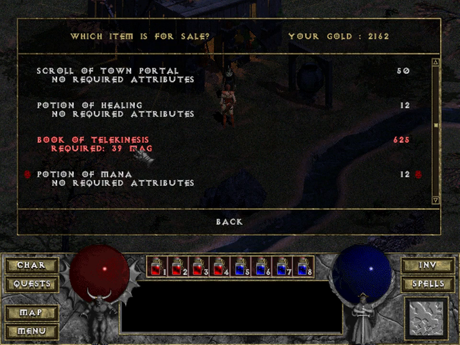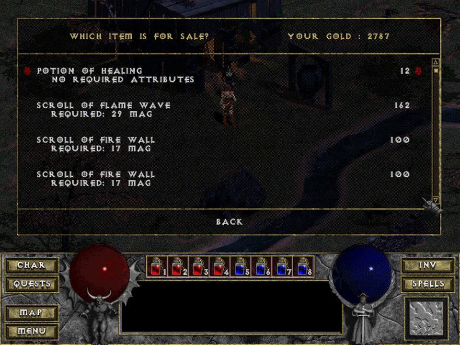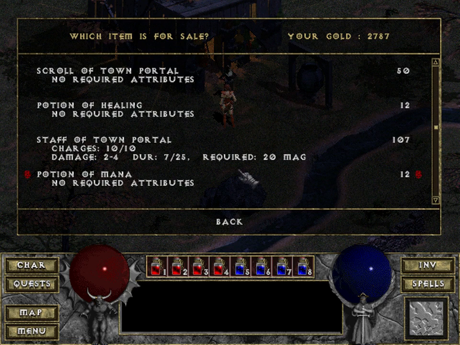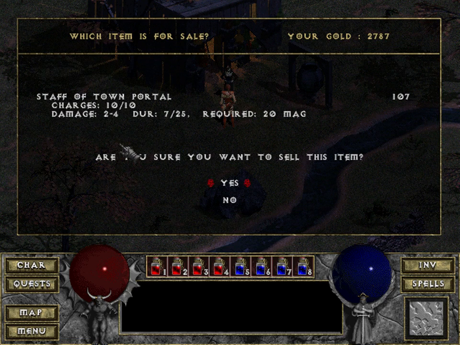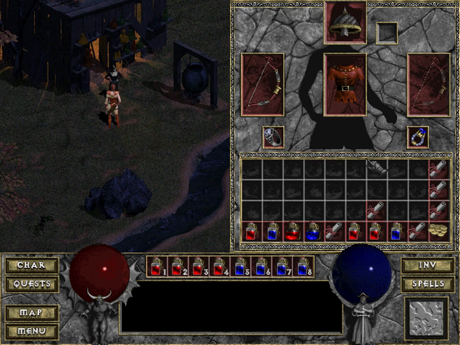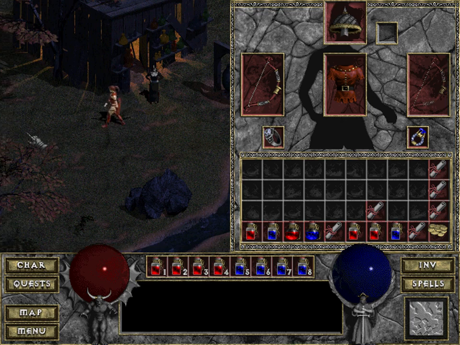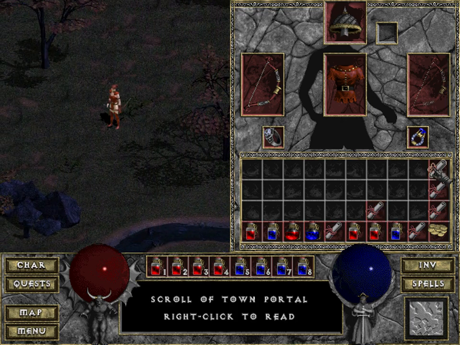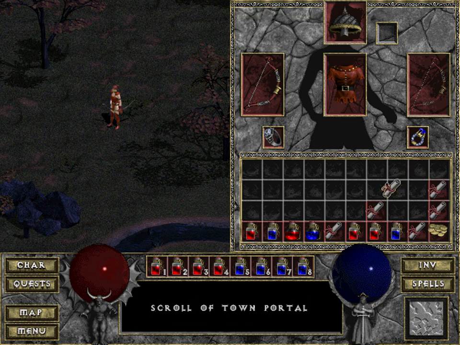Okay, the book was 600 gold. That's a decent amount. And the Staff of Town Portal is 107. Okay, do we have anything else? No. Right, and we repaired our stuff. Okay, Town Portal.